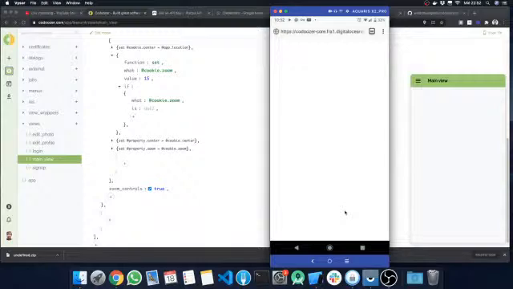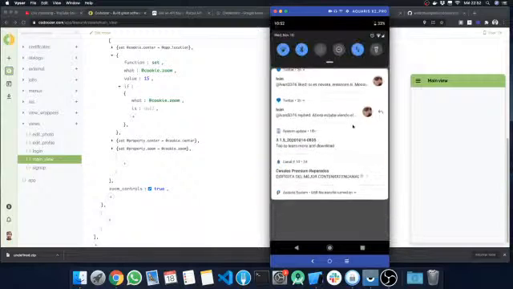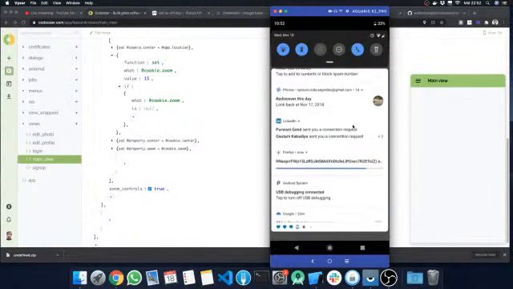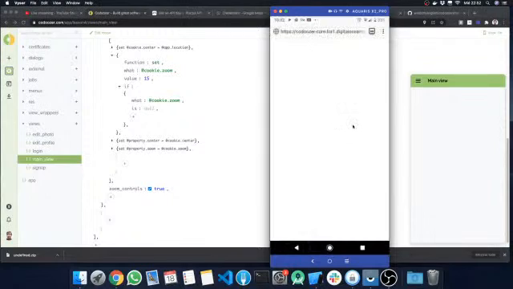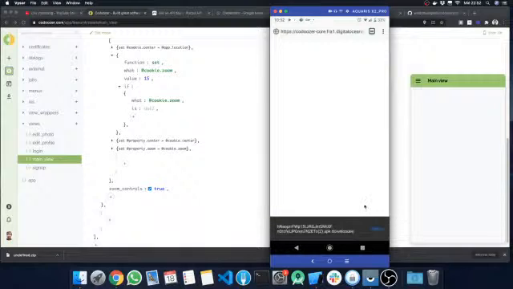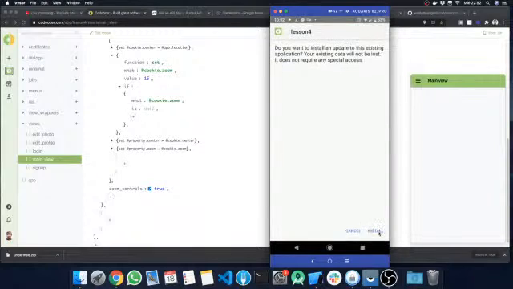Or maybe the documentation was wrong and it was not called position but location. My phone is super slow. It's almost downloaded. Okay, open, install.